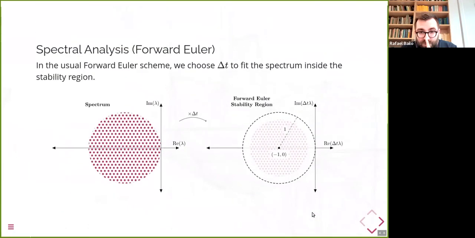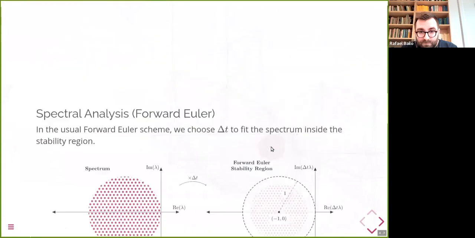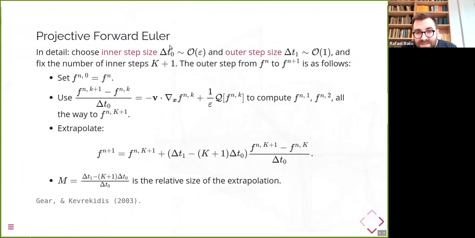We will pick the same delta t and delta t1, or in this case, delta t2 as well, because there's 3 levels. So the delta t's will be fixed, and the only thing that changes when you increase the mass ratio is the k, so it's the number of inner steps. And this number of inner steps grows logarithmically on the mass ratio. So when we went from mass ratio 1 to mass ratio 100, k went from 4 to 6.